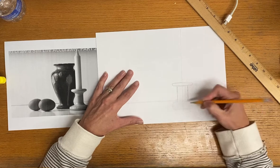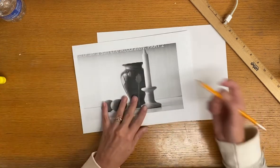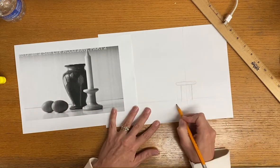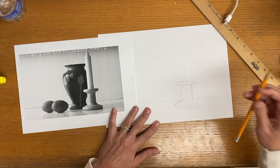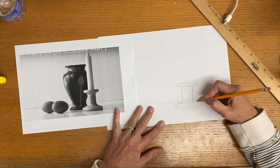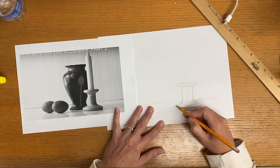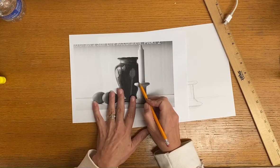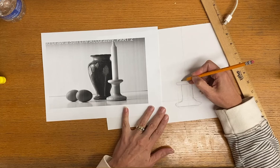I'm using a little bit of basic shapes as well. I can see here, if I were to pull a line straight down, the base is wider than the top. So if I pull a line straight down, this base has to be wider than that. The candlestick is a little bit in from where the side of the base is — the candlestick is thinner. So when I come over here, I know that my candlestick has to be in slightly.